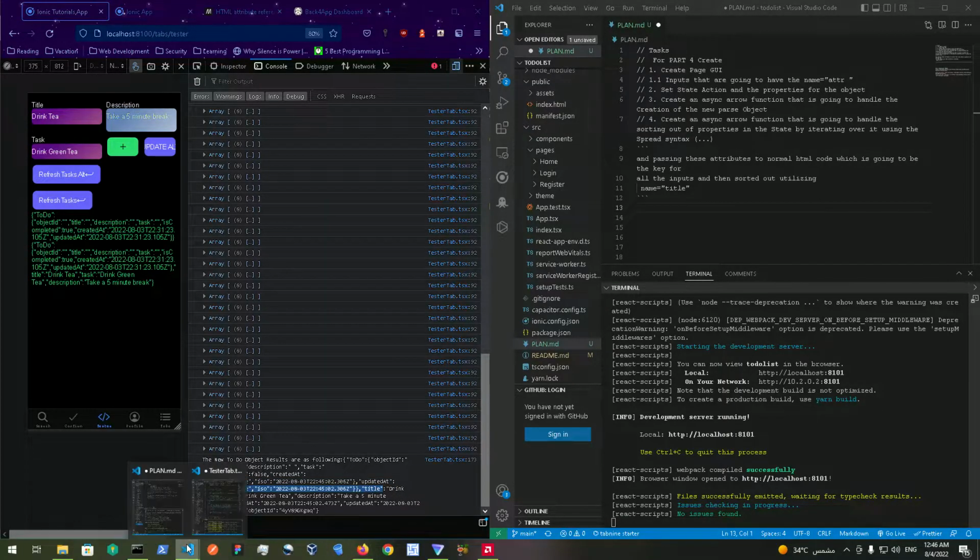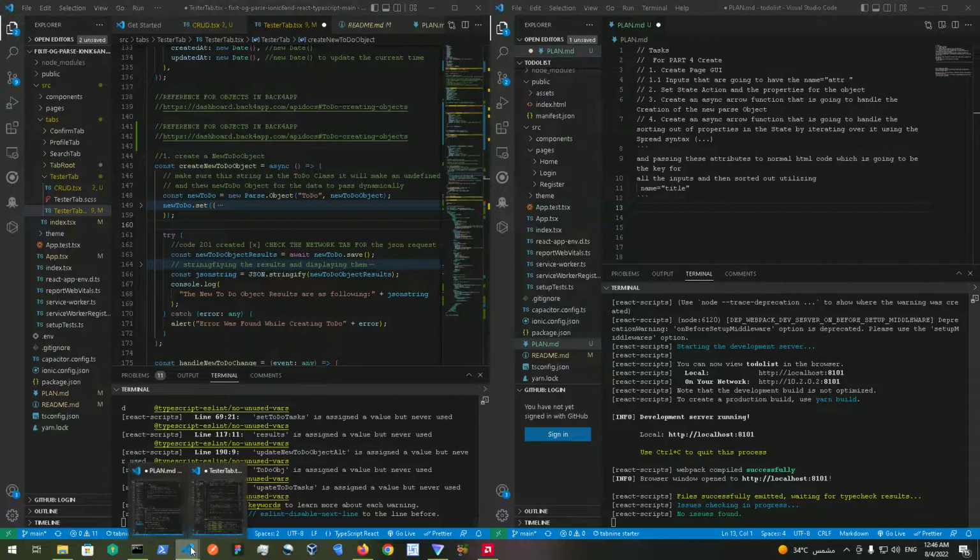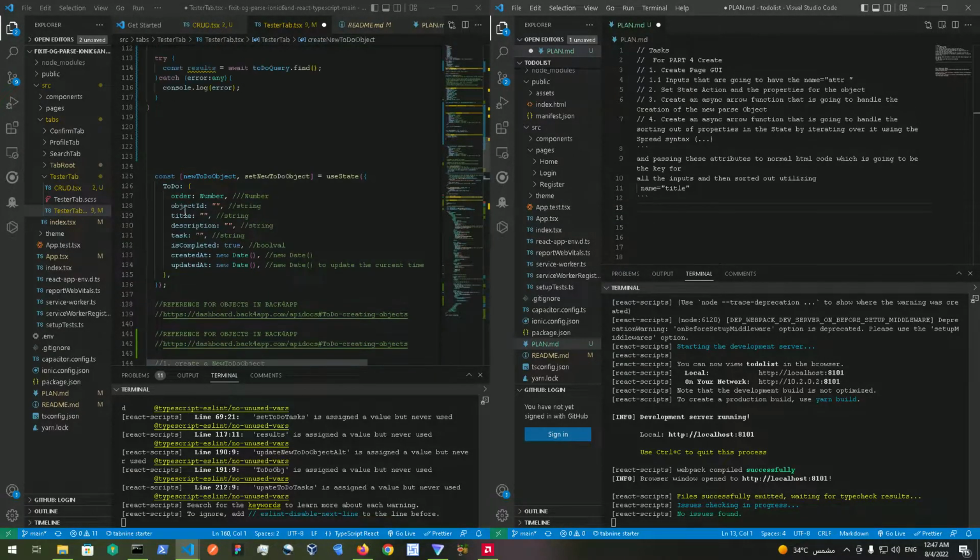So let me show you an example of the properties that I got before. If you go on top up over here, as you can see, we got just some properties over here. For example, we have the title passed in as a string, description as a string, task is passed as a string as well, and isCompleted is passed in as a property that has a Boolean value, which is basically true or false.